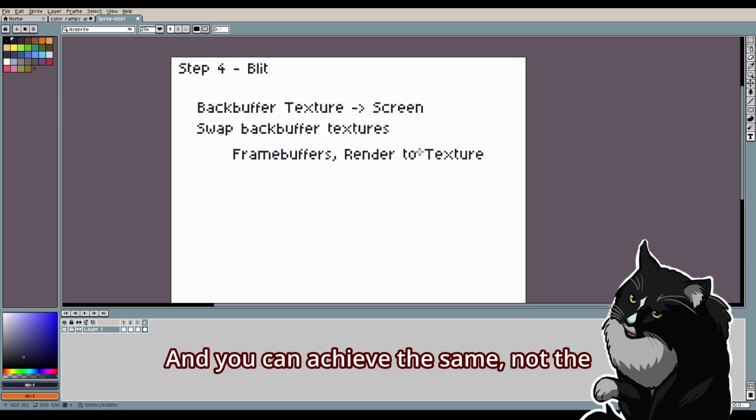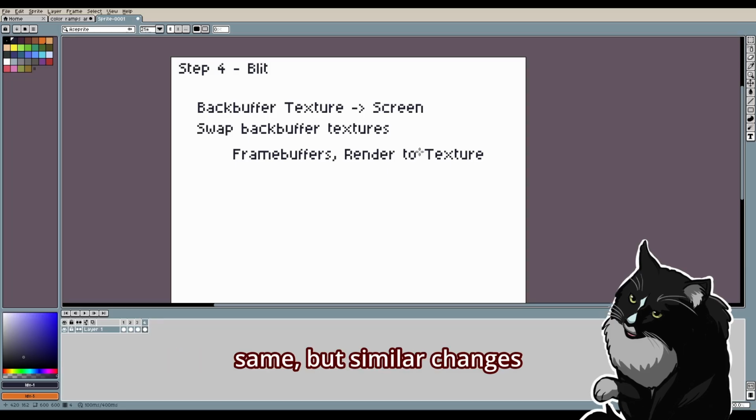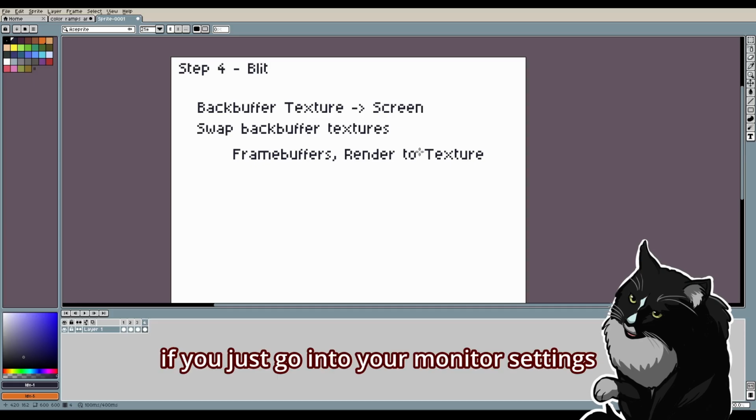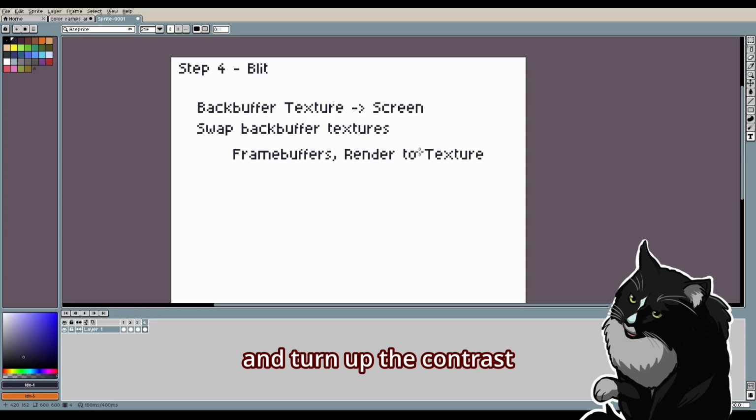And you can achieve similar changes if you just go into your monitor settings and turn up the contrast or turn down the contrast, right? Point is that the physical presentation of pixels is distinct from their RGB values in the GPU.